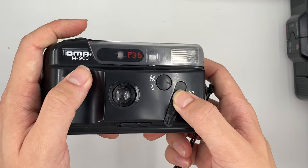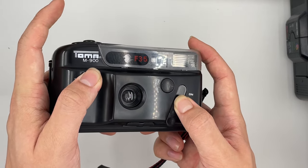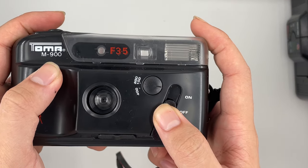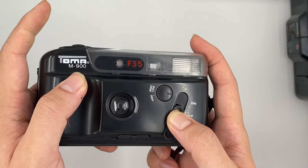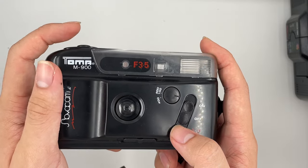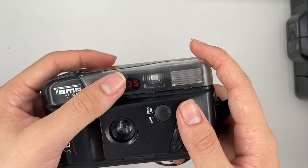Alright, so basically that's it. And this one is the... I think this one is distance of flash as well. Whatever. Okay, so this one is the off flash. So this one is no flash.